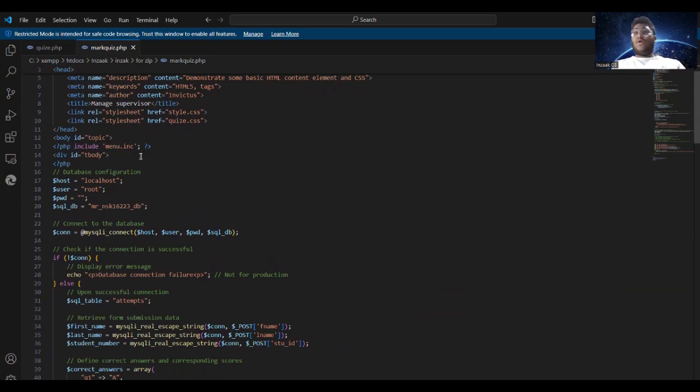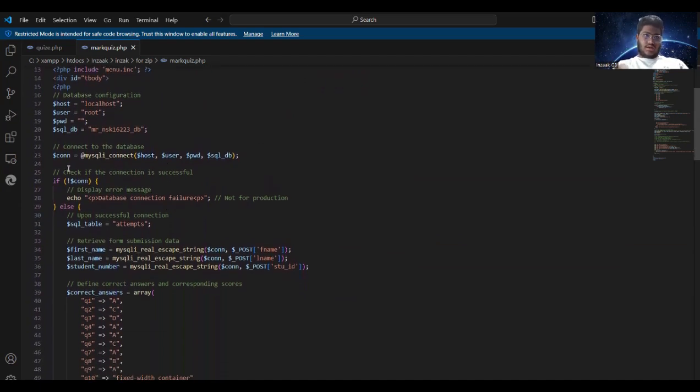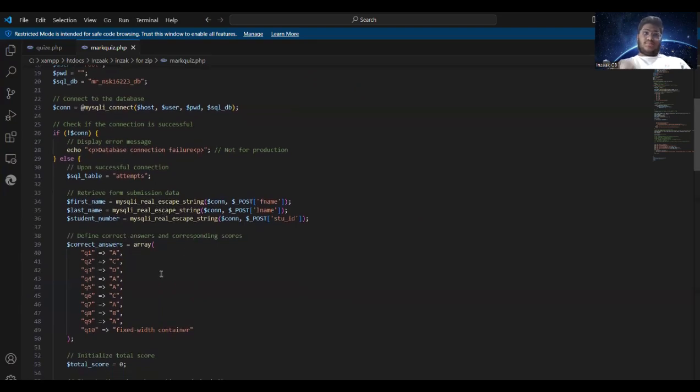So we should be able to find a database, and whatever should be stored in the database, for example the student ID and the scores, those things. And we have been storing their first name, last name, or submission.